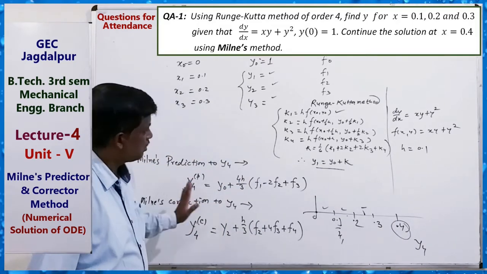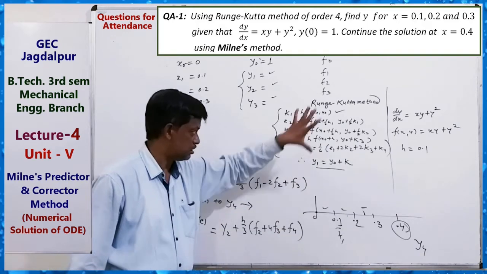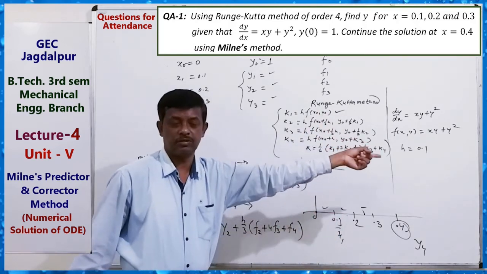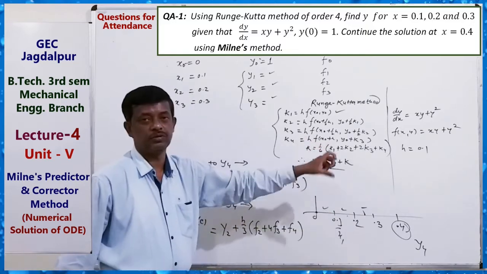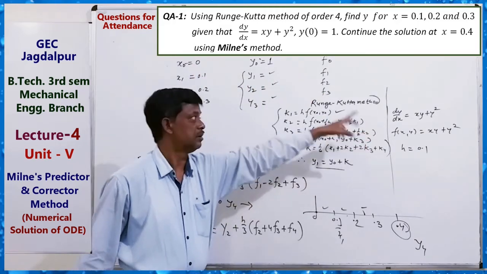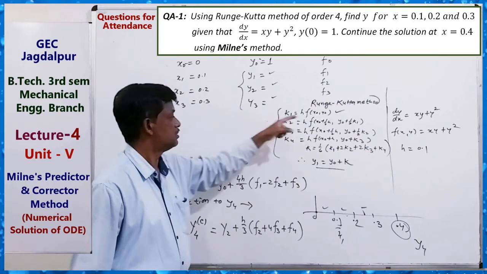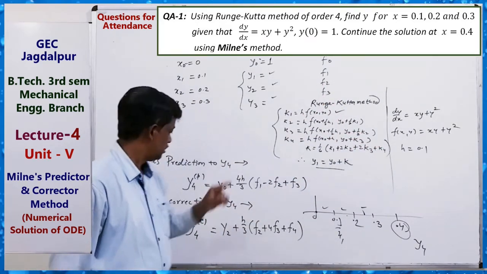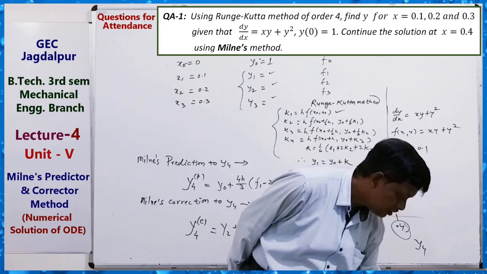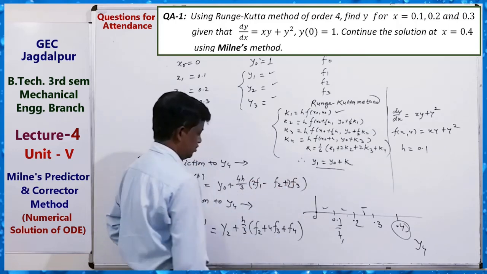How can you correct it? First of all, by the Runge-Kutta method, at each stage use this process one by one and you can get the values for x1, y1, x2, y2, x3, y3. So from f0 you get f1, f2, f3. Now the first prediction uses f1 minus 2, f2 plus f3. Sorry, not this 2 here, it is 2 here and 4 there.